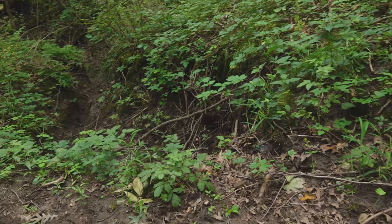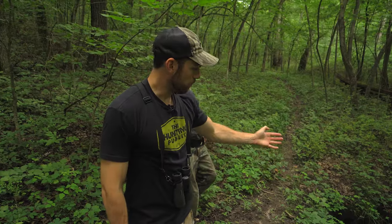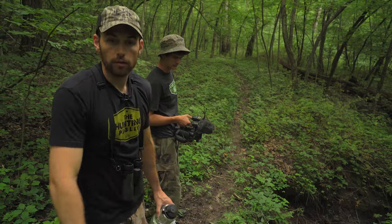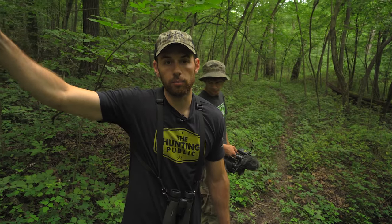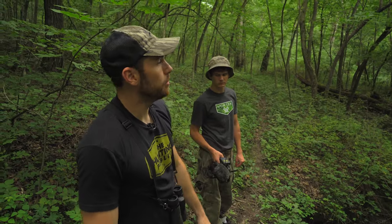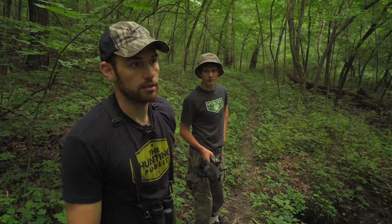That's why you've got to come in here and scout, because all these look the same on a map or very similar. But once you get in here and put boots on the ground, they're slightly different. This wash in particular is pretty low on the ridge, so this would be a tougher one to hunt because of swirling winds. But if we found a ridge that was a hair steeper, where the wash was further up the ridge, we could get away with hunting that type of trail or funnel because we're higher up and can hunt it on a more predictable wind. Or you could come in here on a calm, cold morning where you know your thermals are going to be rising and hunt it until the wind starts to pick up. Your thermals will rise until the day winds pick up and the sun gets up, and then they'll start to fall down into these ditches and you'll be out of the game.